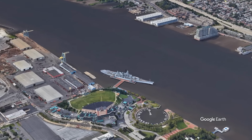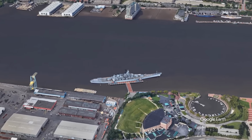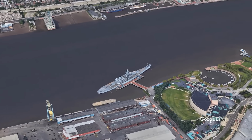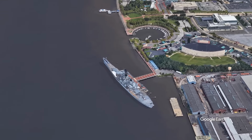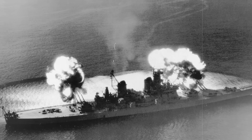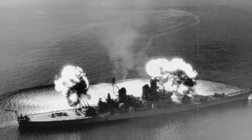The USS New Jersey continued service through World War II, the Korean War, and the Vietnam War. The Navy decommissioned her in 1948, keeping her in the reserves in the Philadelphia Naval Yard between wars, but recommissioning when they needed her. In the Vietnam War, the USS New Jersey was the world's only active battleship, as the rest of the world had adopted carrier primacy over battleships.